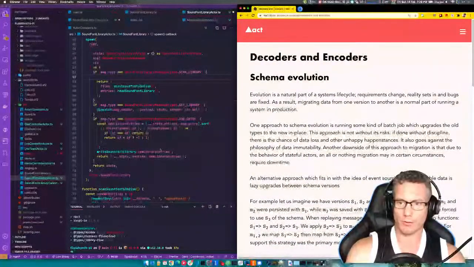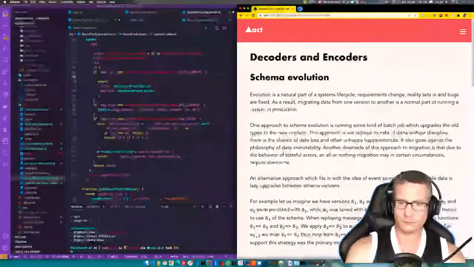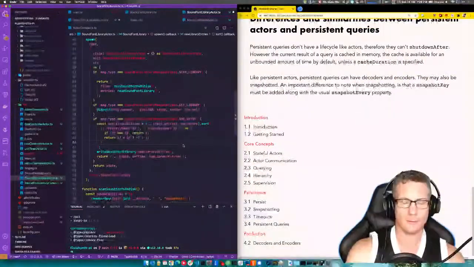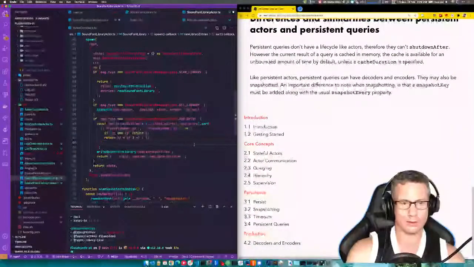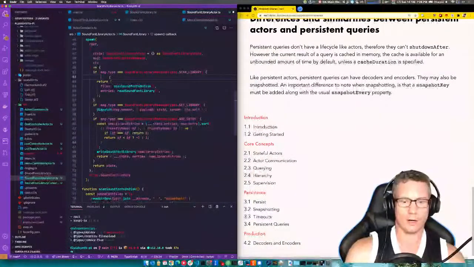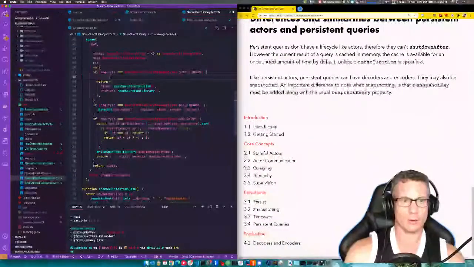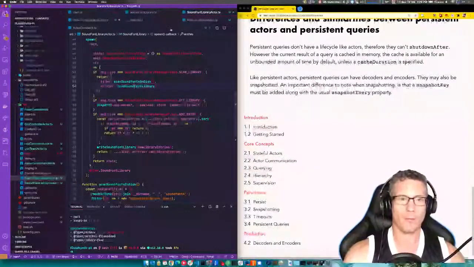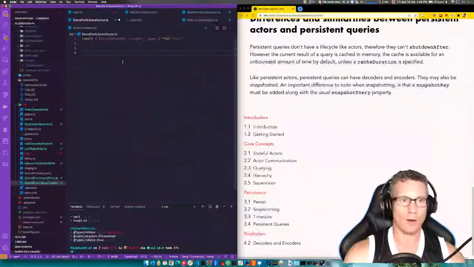Schema evolution. Yeah, okay. No, that's not what I was after. How do I invalidate my queries? Oh, I know what to do. Wherever I call scan library, I need to call invalidate cursors. Hopefully that'll work.